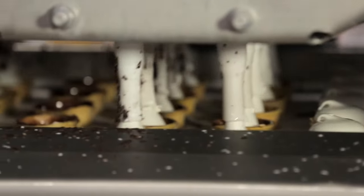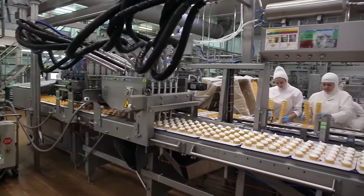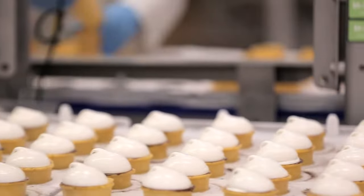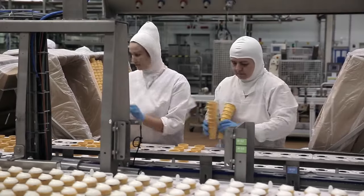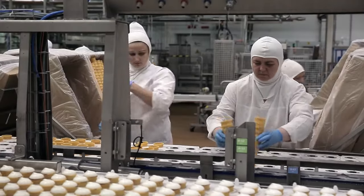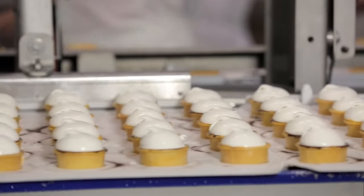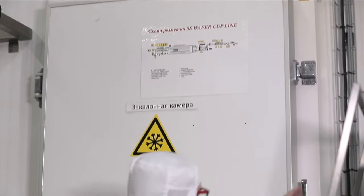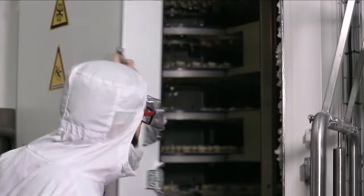The filled portions are sent to a refrigerating chamber with an inner temperature of minus 40 degrees, where they go through a hardening and shaping process. Due to the extremely low temperature, people are not allowed to enter the cell. The chamber door was opened for a few seconds just for our video team. This place reminds us of the kingdom of the Snow Queen.